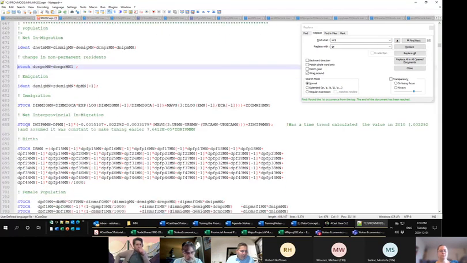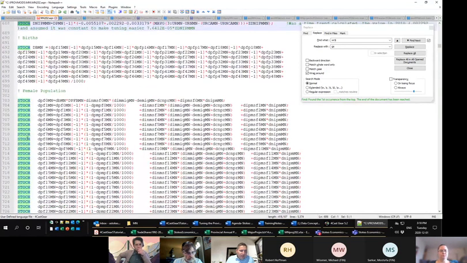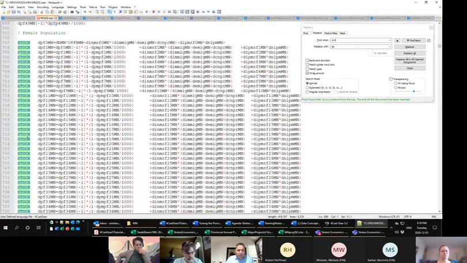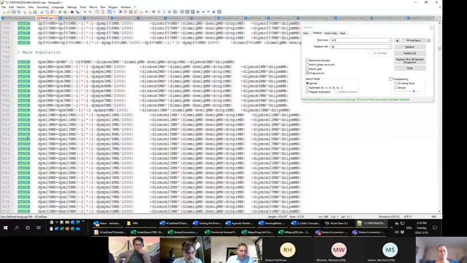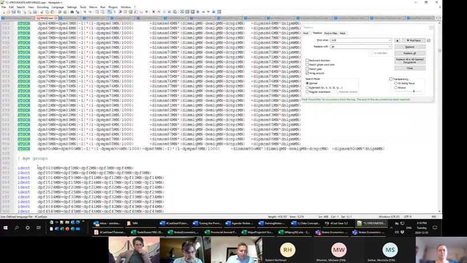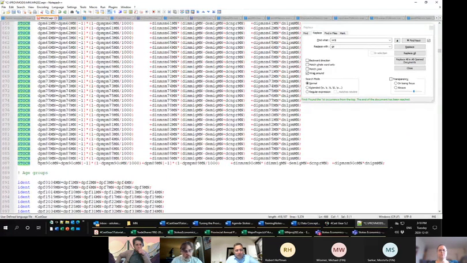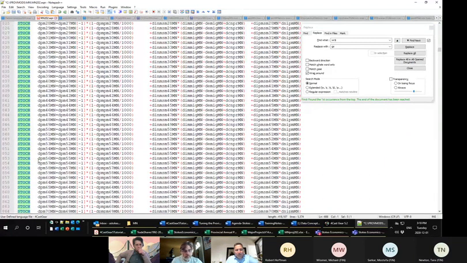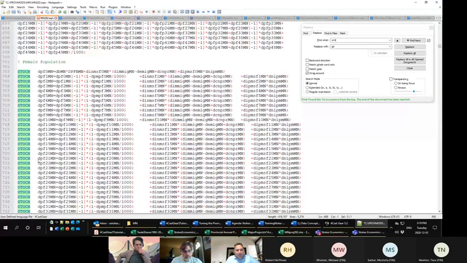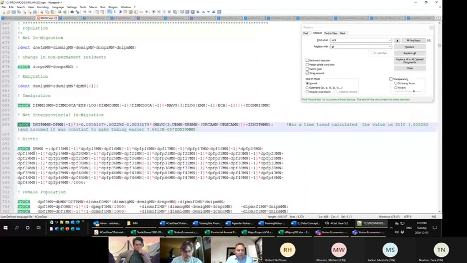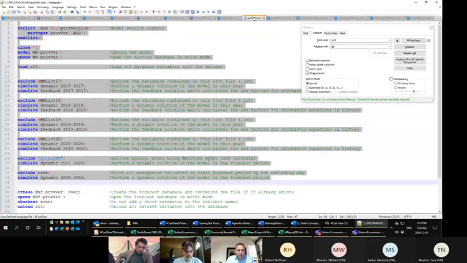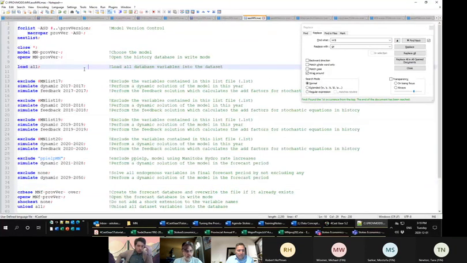But the idea here is anything that's stochastic, you come in, you impose it in a macro with an update command. You then go and access your do not solve list for the entire solution period. So these age groups aren't a concern. So all you really have to touch is the single year of age for the males, single year of age for the females, and these ones at the top. You would make update commands for each one of them. And then we would go into the ASOL macro here.